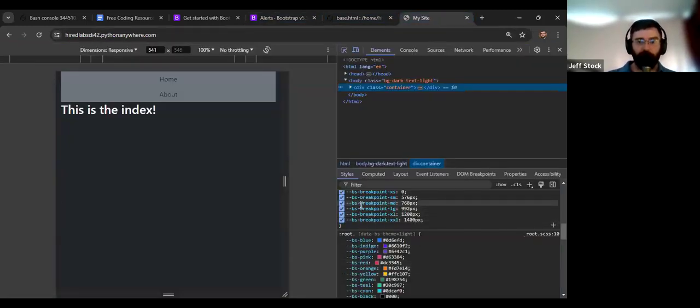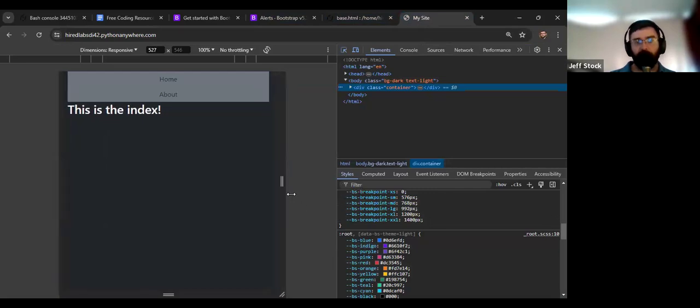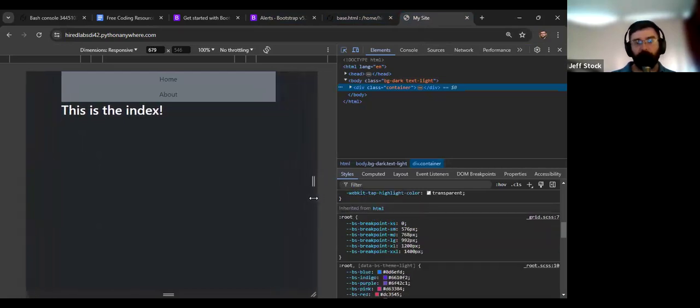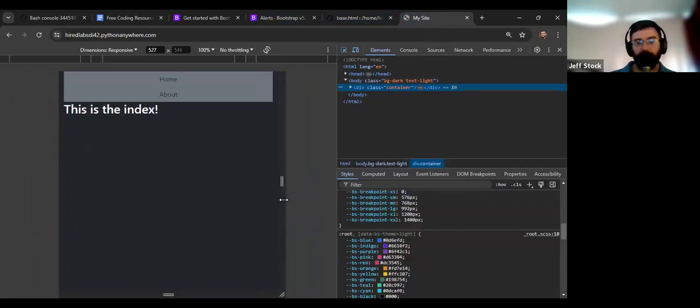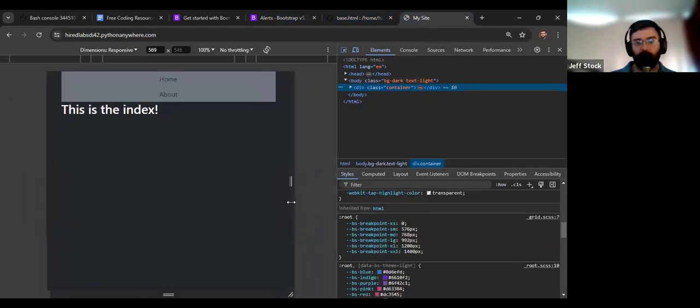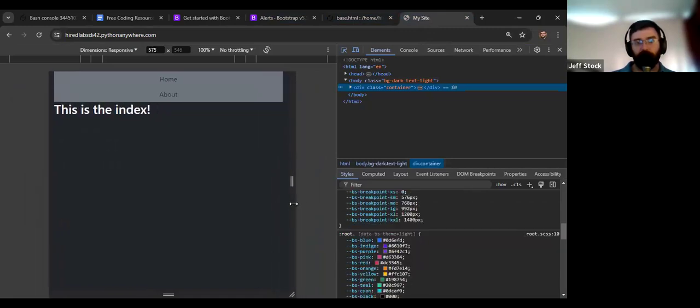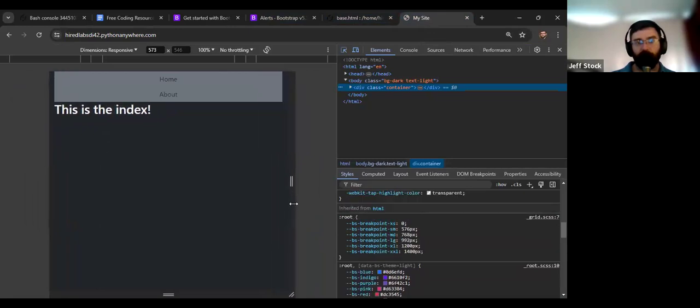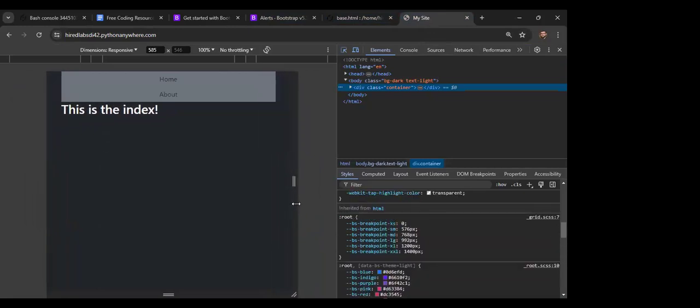It's using these things called breakpoints. So we said that once it goes past certain sizes of pixels, it changes, right? So you see the thing on the right adjusting as I move past about 580 pixels width, something like that. That is a big file. I've gone through that file. Yeah, it's huge.